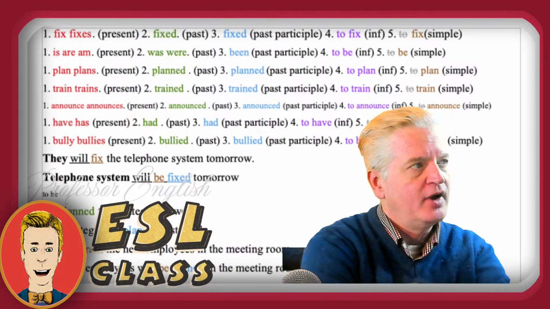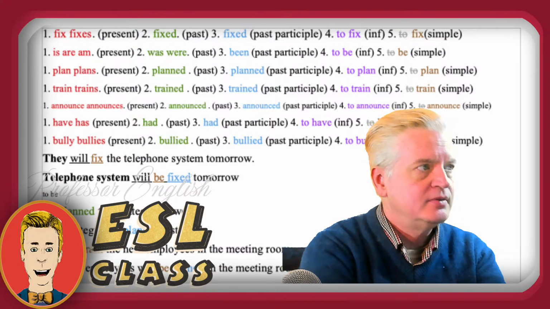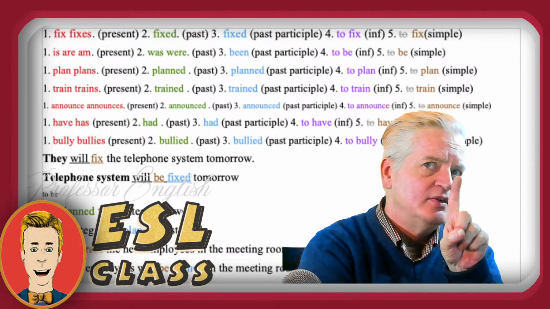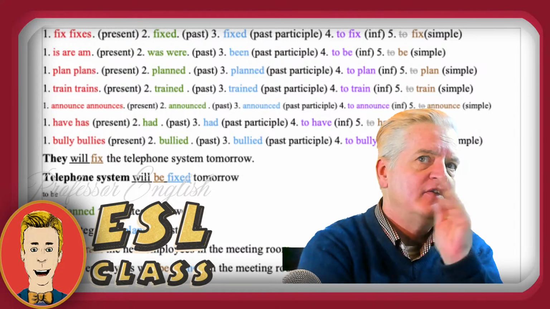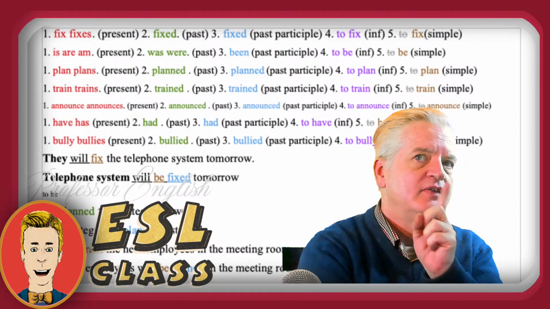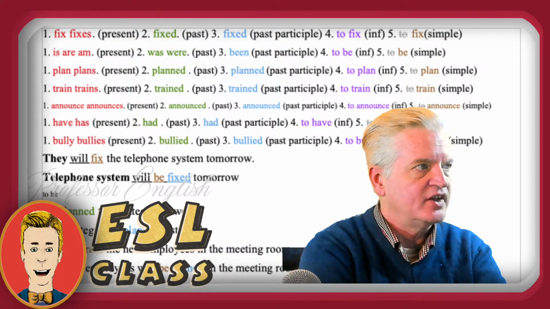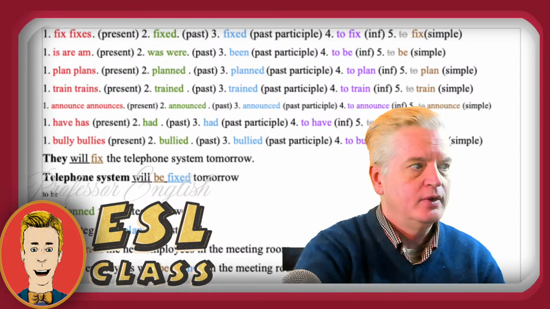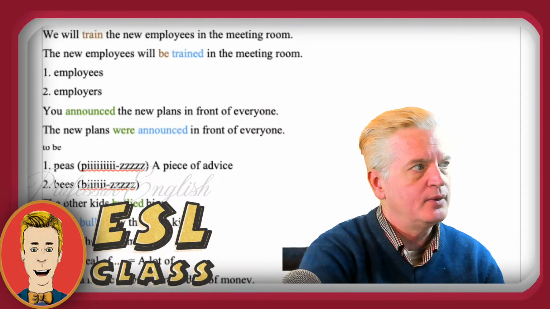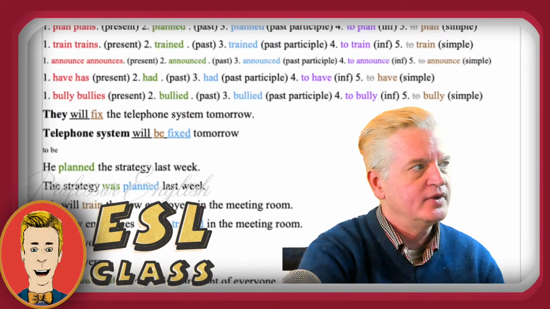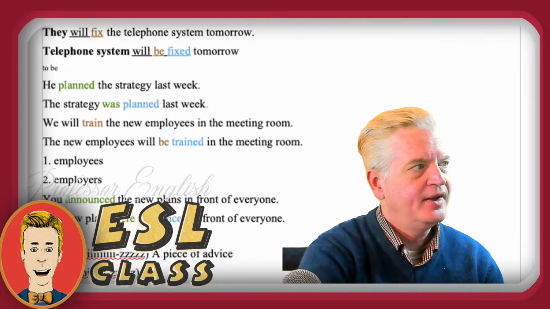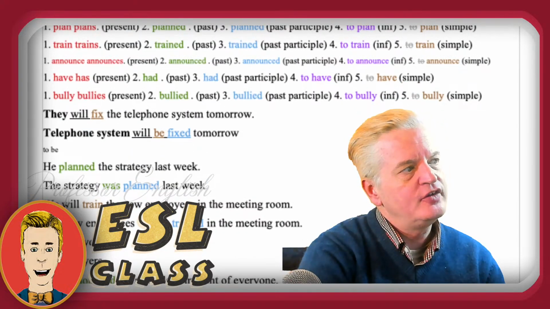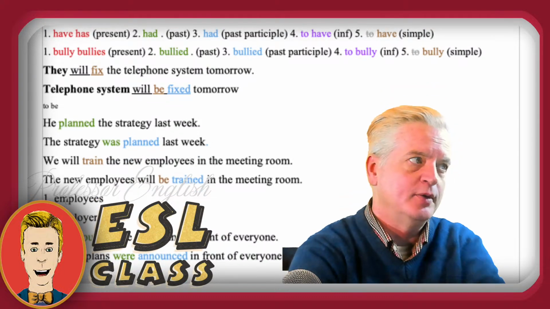What is the blue form of fix? Fixed. That's difficult for people to pronounce. What you do is you say fix, stop, t, fix, t, fix, t, fixed, fixed. You always take the principal verb and you change it to blue. Okay, so let's go down to our sentence. So look, we change fix to fixed because you always change the principal verb to blue.